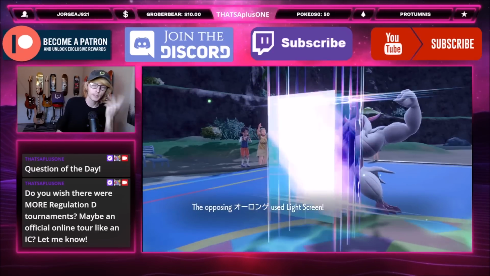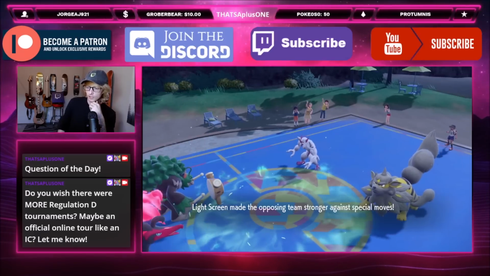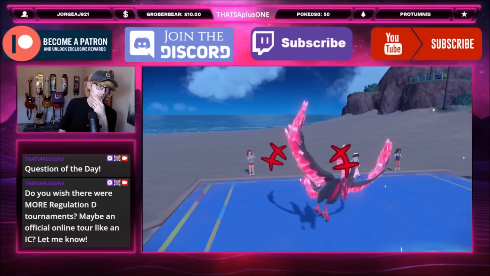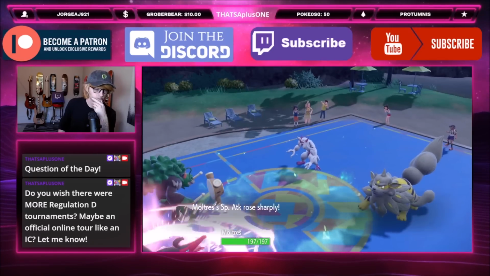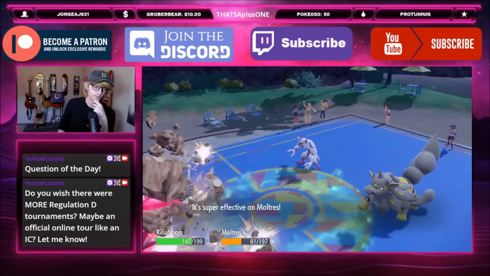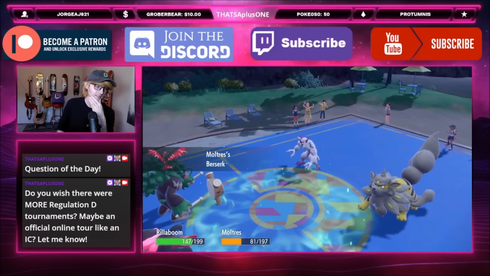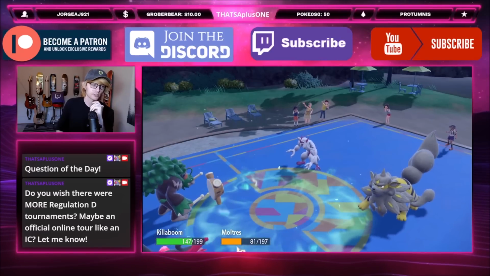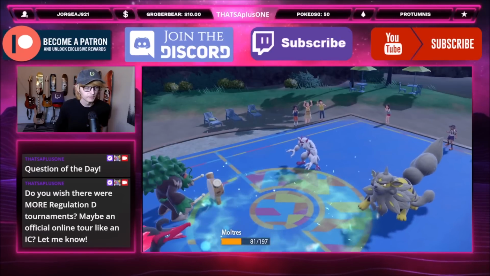There's the Light Screen. That's what we expected. And let's see what they're actually clicking into the Moltres, if they are clicking anything. We are faster than the Arcanine with this Moltres. That's very important to note. Rock Slide. It shouldn't KO. Cool. So it's right into the Berserk proc. It's exactly what we wanted off this Moltres set. And we get a Citrus proc, so we can get a second Berserk proc later.